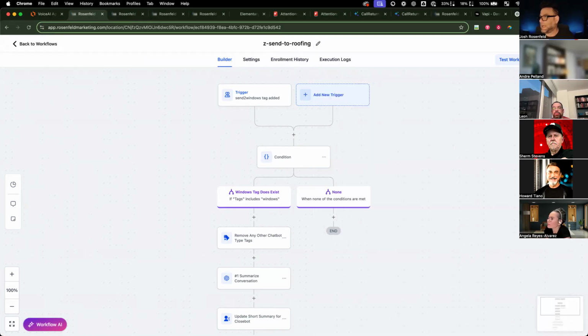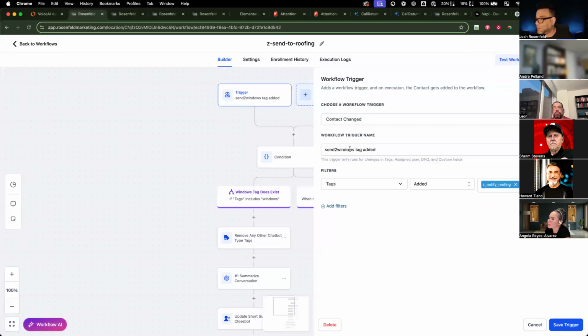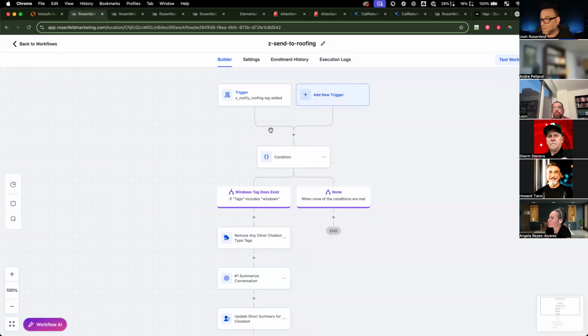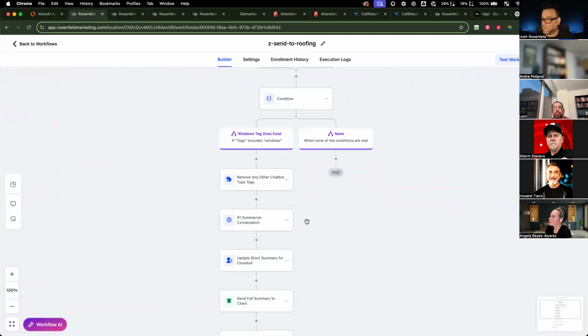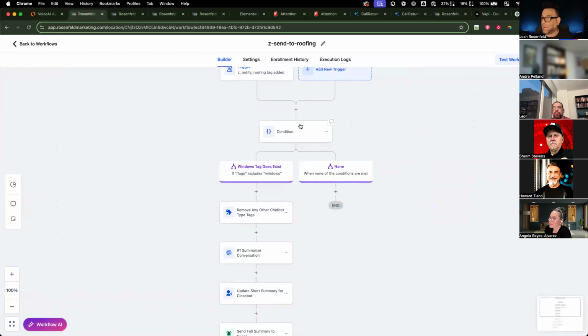So basically, the contact comes into your other sub account, and if it doesn't exist, it makes it. If it does exist, it adds this, the Z notify roofing tag. Okay, just comes down here. So this one is a little more robust, but I'm gonna get rid of this.